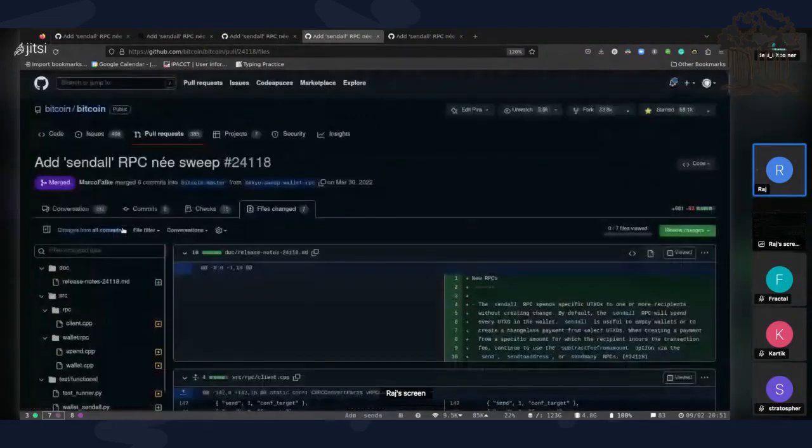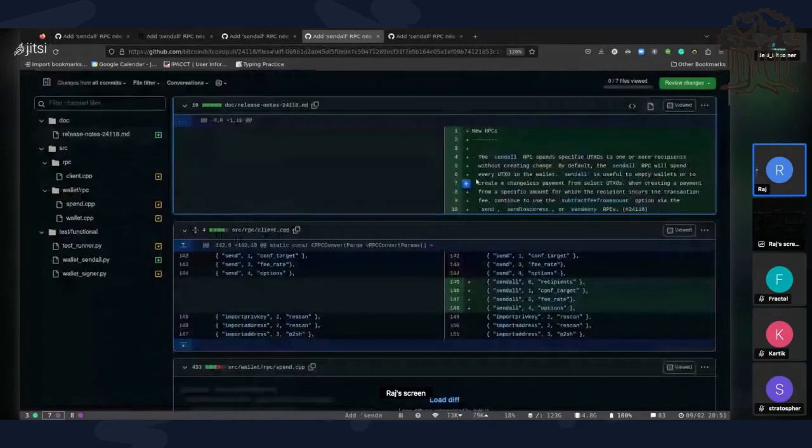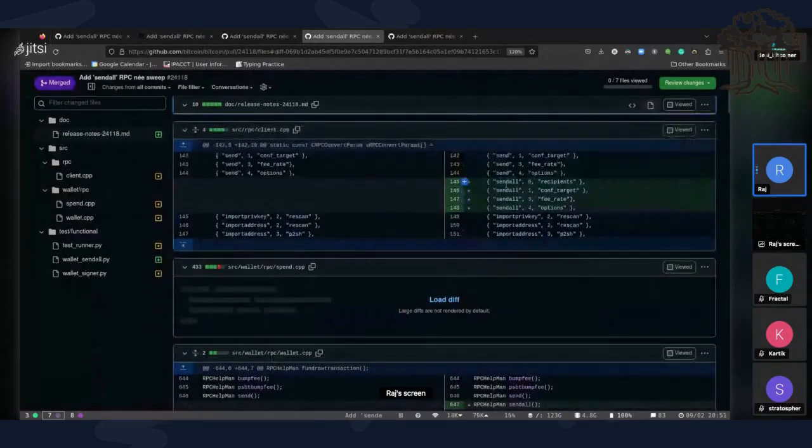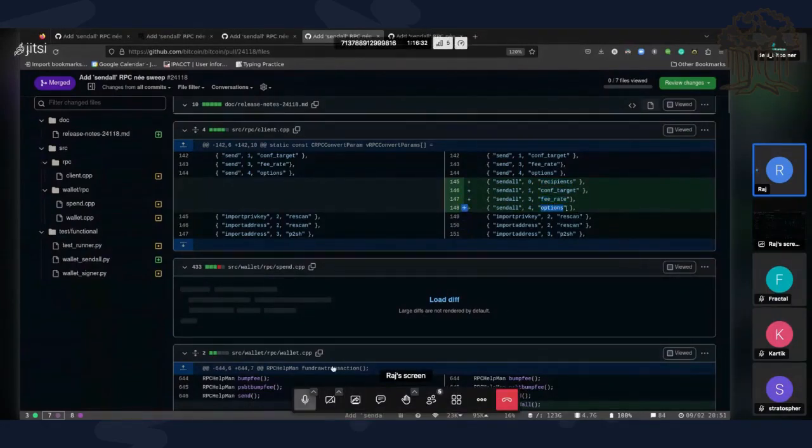I guess this is the one, right? So it adds a release note, and this one is interesting. This is a table. If you haven't seen this table, you might want to take a look at it later on. This table is a translation for all the arguments which are not exactly text or not exactly numbers, some other values, either JSON values or strings or things like that. So every time you add a new RPC call, you have to put things in this table for arguments of that RPC which are not integers. So this is one interesting table.